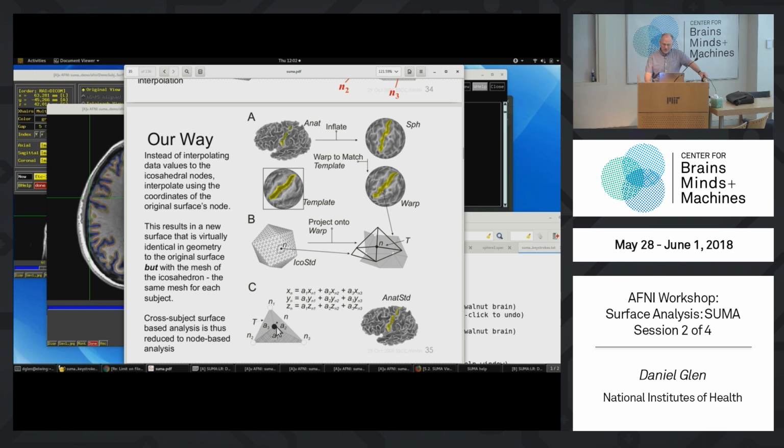And so the icosahedron is going to have some XYZ location that's going to be between the nodes of your warped surface and between the nodes of the spherical surface and the anatomy surface.